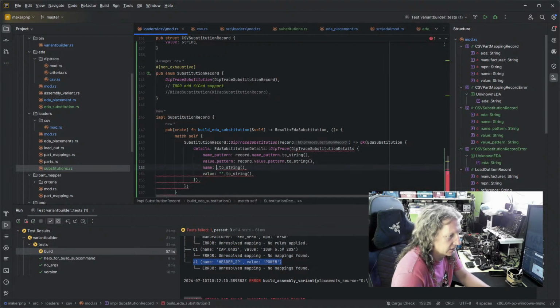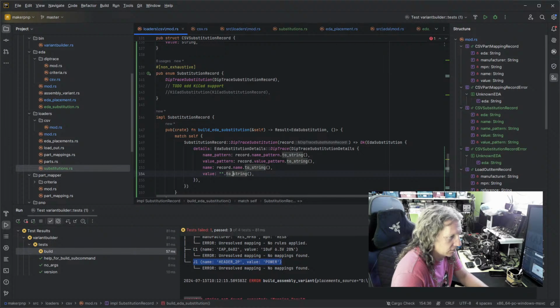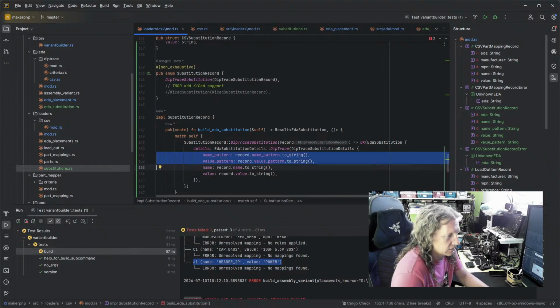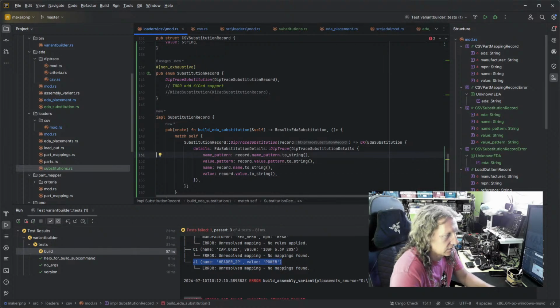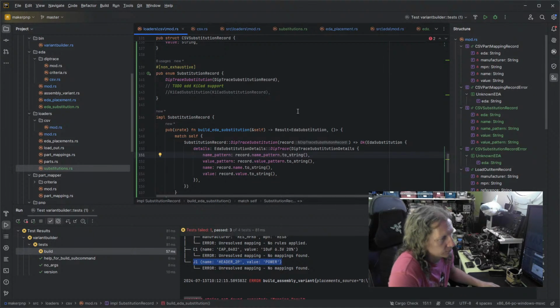It feels like we've already done this. And the record's name, the record's value. And here, you know, we might do a criteria thing at some point. So that, yeah, okay. So now we've gone from CSV land to non-CSV land.